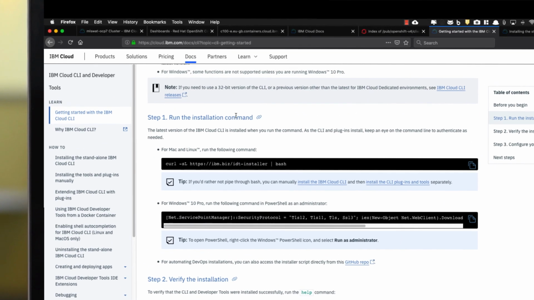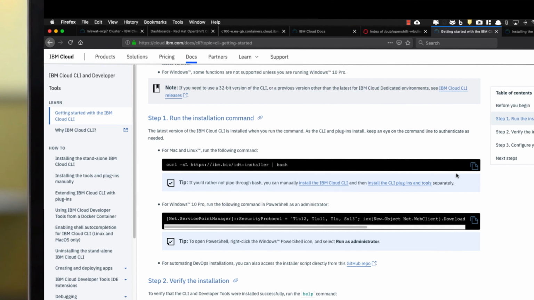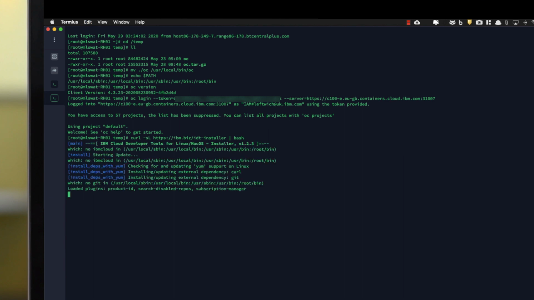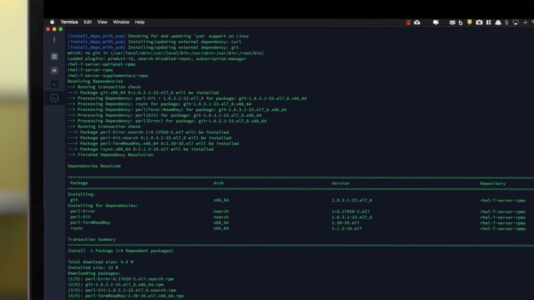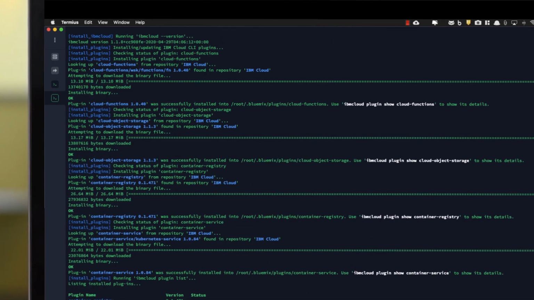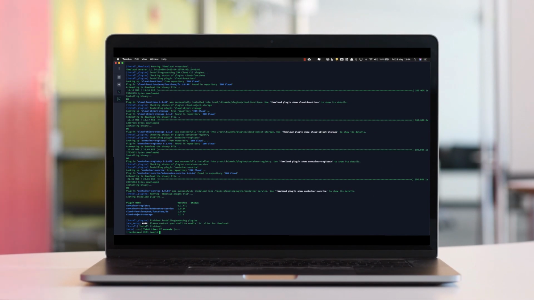So what I'm going to do, again, this is for Mac and Linux, there is a Windows command underneath that, so make sure you pick the correct one. I'm running on Red Hat, as you know, so I'm going to click the Linux. I'm going to jump back into my terminal and I'm going to run that command. It will now go through loading the plugins and installing all the pieces we need. It takes about a minute to install and then it returns you to the command prompt.